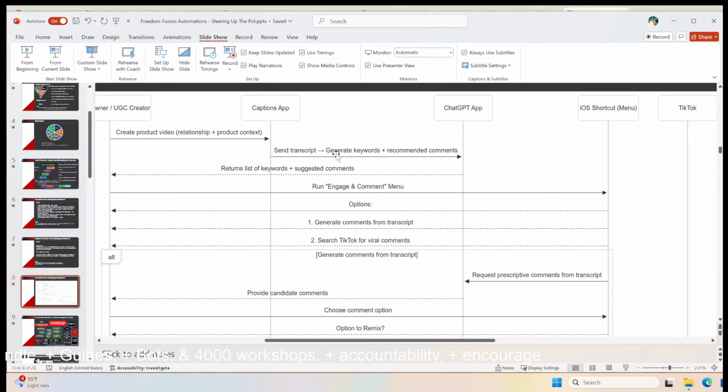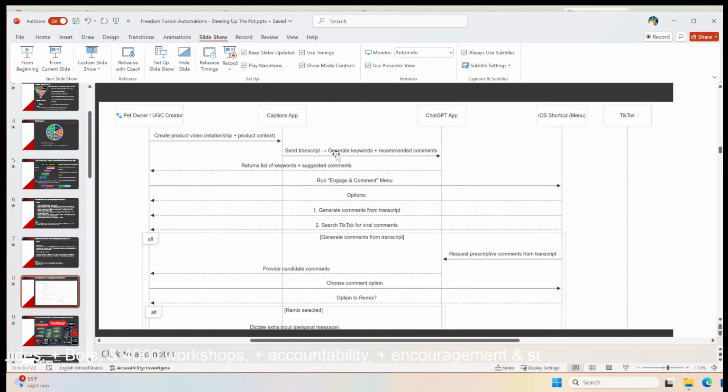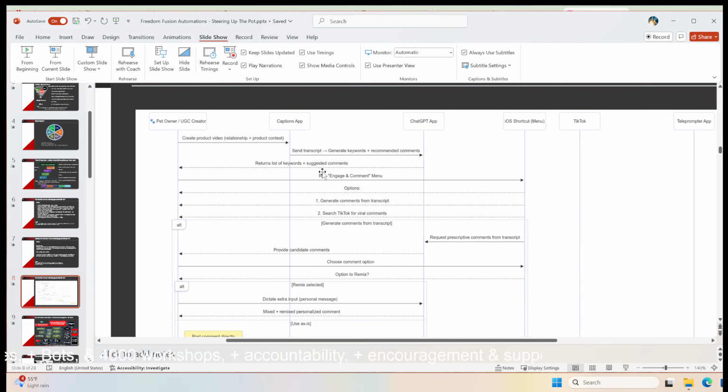Now, if you really wanted to take this to the next level, you sniped the TikTok gurus. You found a way, you created the sequence diagram. If you follow the sequence diagram directly like this and then do that on a phone, you're going to discover, oh damn, I couldn't open up the ChatGPT app, or I couldn't open up another app, or this feature is missing, and this whole sequence diagram goes out the window.